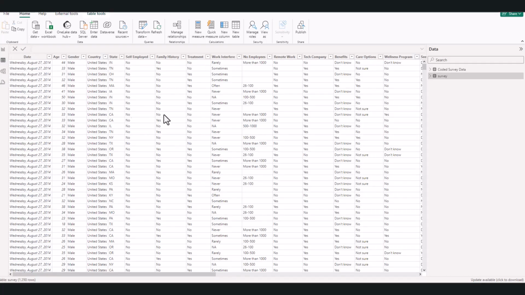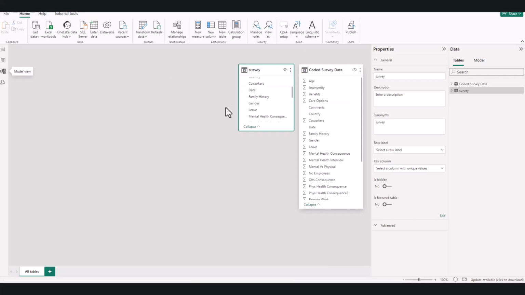Here you can explore your data, and here you can create your relationships or model your data. You call it data modeling. Data modeling is just about creating a relationship between the data sets you have. All right, so that is it.